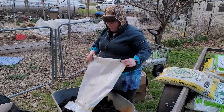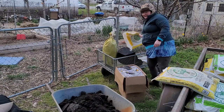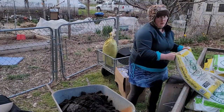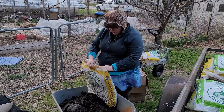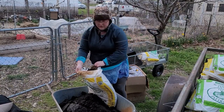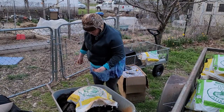Now, the only thing is, in my past experiences with cow manure, it really increases the June bugs. You're going to get a bunch of them laying their grubs in there, which is all right. My chickens like them, but it's just something to be mindful of. Now, I do believe that this is well composted. It doesn't smell like fresh cow crap, but it doesn't smell like just dirt either.